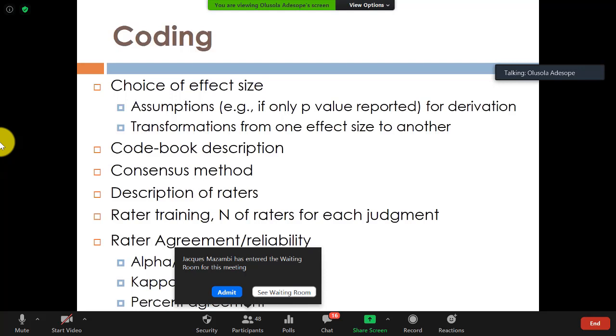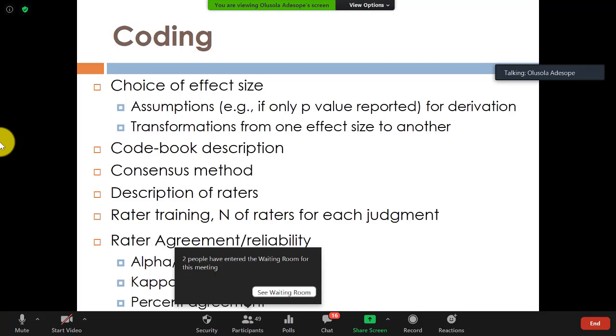But there's what we call the principle of statistical independence in meta-analysis. You count each participant once. So if a study reported three experiments, that study will have three different rows of coding, one row for each experiment. If a study has one control group and two experimental groups, let's say animated concept map and static concept map compared with lecture, you will code animated concept map versus lecture separately in one row and static concept map versus lecture in another row. And then we'll get later into how we combine things together.